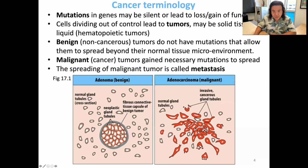So let's just look at this cartoon here. So here we have on the left an example of a benign tumor. So this is an adenoma, meaning that these are some gland cells somewhere in one of the different glands in the tissues that have begun to lose control over proliferation. So the whole background pinkish brown field here is the tissue, and you're looking at a cross section of the tissue, and in this tissue you see lots of ducts, right, little vessels flowing through it that are caught in cross section, right? So each one of these would be the normal cross section of a little duct, and the darker brown inner lining of that would represent all these normal epithelial cells that make up the inner wall of the duct.